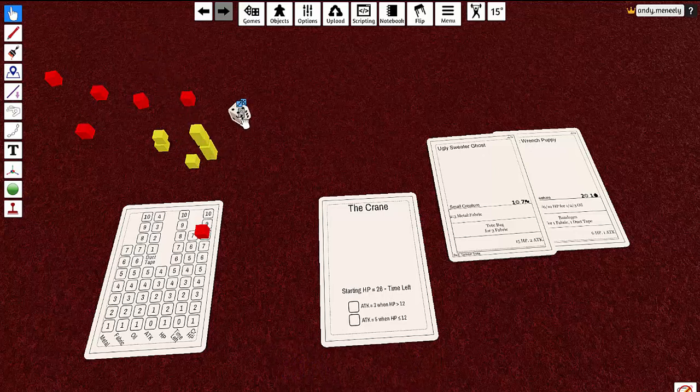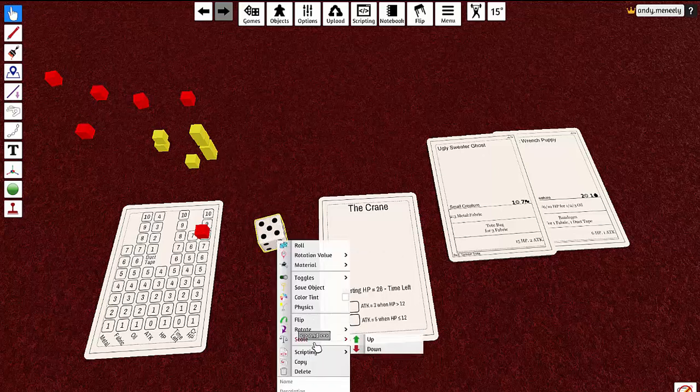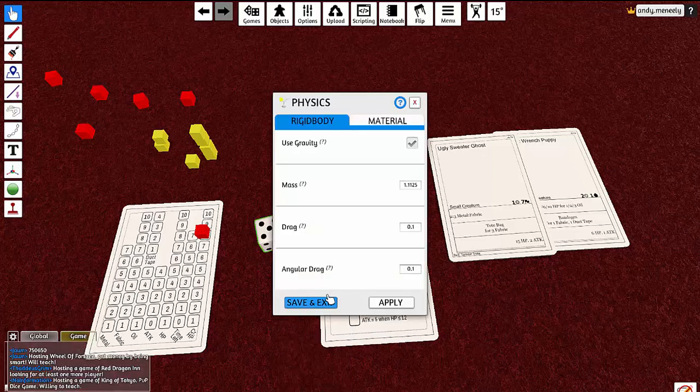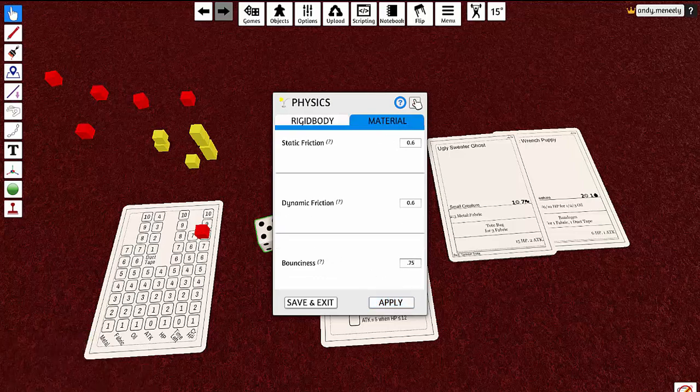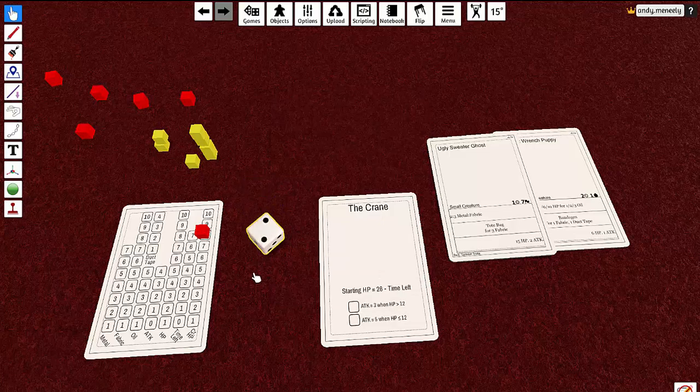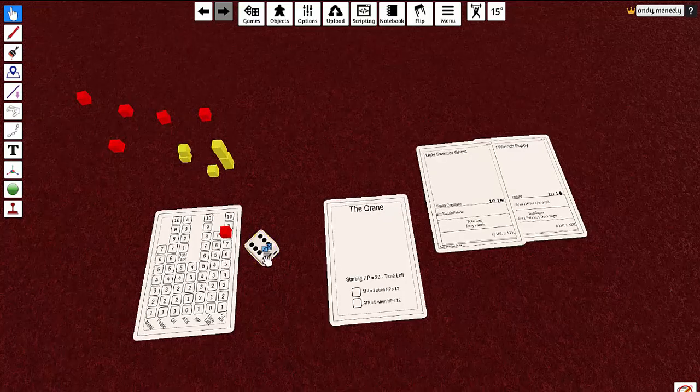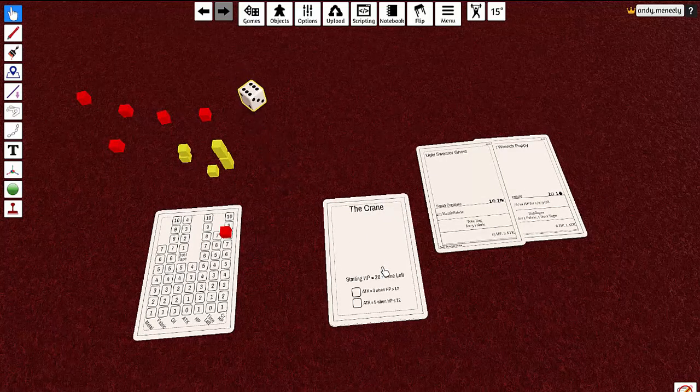And next, let's make the die a little bit bigger. Okay. And this is kind of fun. So when you roll the die, it actually rolls the die, which is kind of cool. One thing that I thought was kind of lame is that the die doesn't exactly bounce very much. So I found that actually making it kind of bouncy made for a much more exciting thing. So it's between 0 and 1. So make the die a little bit more bouncy, and that way it'll roll a little bit. It'll act a little bit more like a die. Anyway, I found that more exciting. Yeah, I rolled a crit.